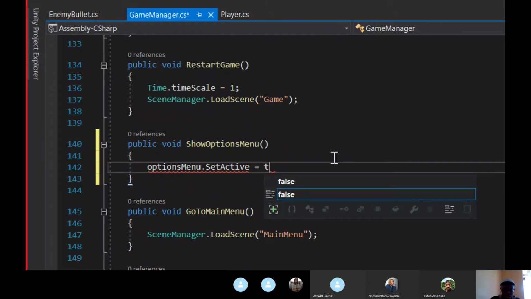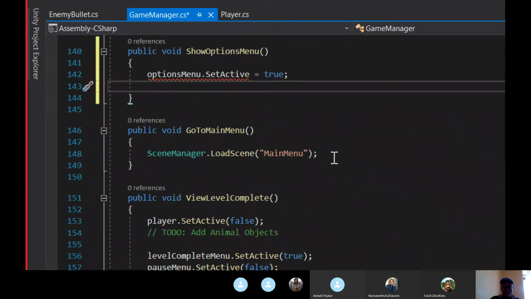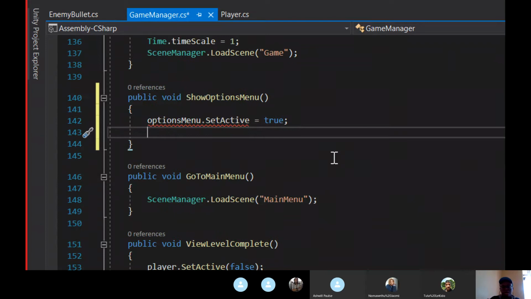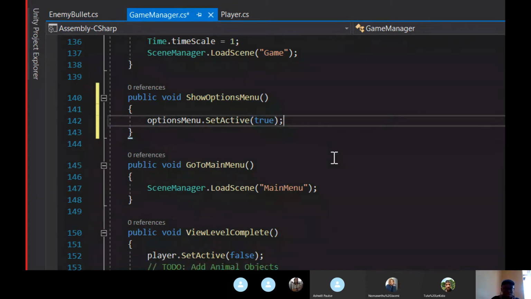I mean true. And then usually we would set the other menus active to false, so that it hides them and shows this one. But if this menu is on top, it will just overlap it. I think I wrote this wrong. Oh yes, the method actually. So I'll just leave this as it is for now.